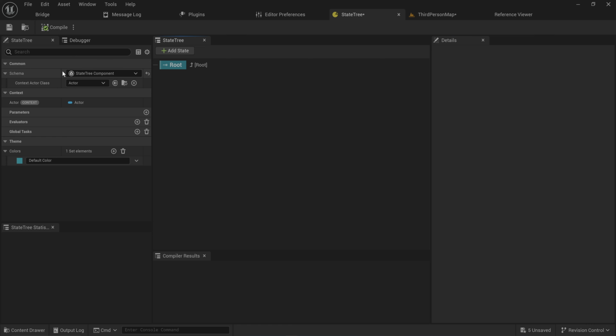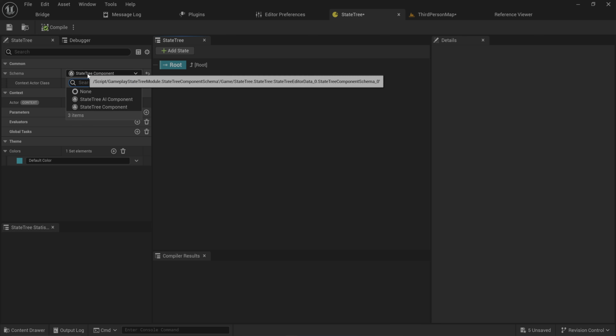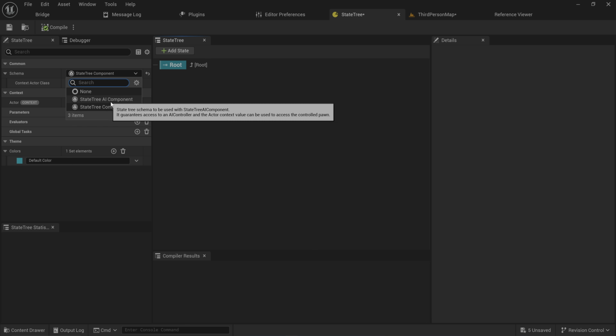Immediately, let's start off with the schema, because that is, again, effectively the only difference between the State Tree Component and the State Tree AI Component. After you make one of these, you can switch back and forth between the two different schemas, or whatever other schemas you might have custom made in C++. So if I change to the AI Component one, this will make it expect to be run on an AI controller.